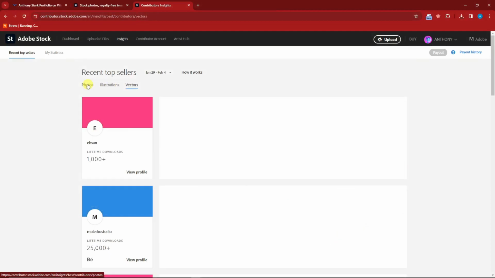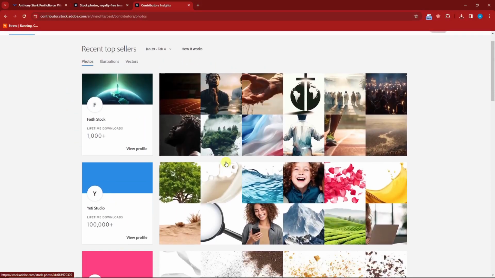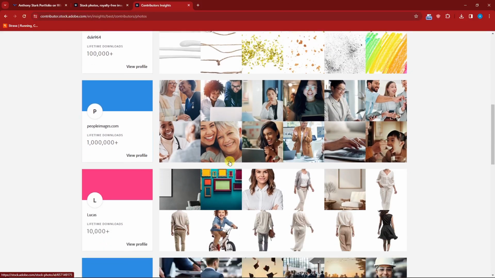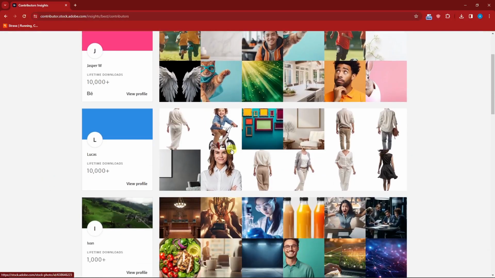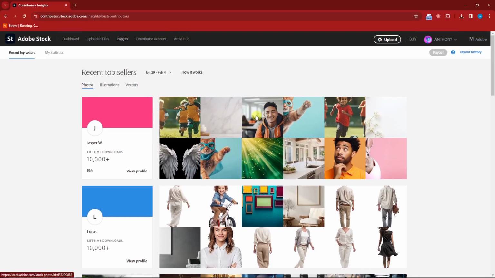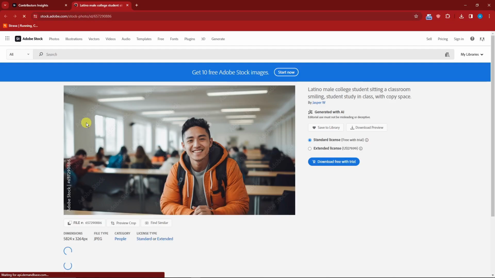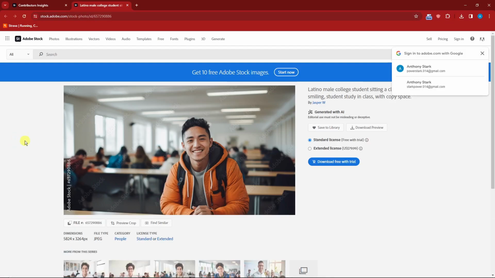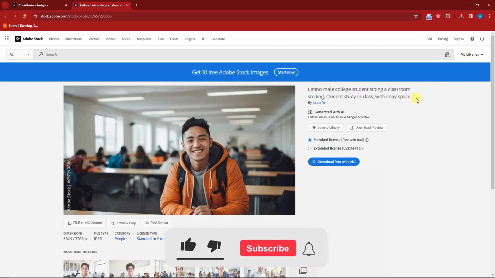For photos, these are the ones that are being sold at the top section right here. And basically get some ideas. These are your inspirations. Also, once you're here on Adobe Stock, if you choose the exact template or genre you like, for example, this one right here, this guy wearing the orange shirt, if I click on it, it will redirect me to the exact photo with the exact keywords that you can use or that has been used as a prompt. So you can copy this prompt and use it on your Midjourney and have fun with it. You can even download the preview.